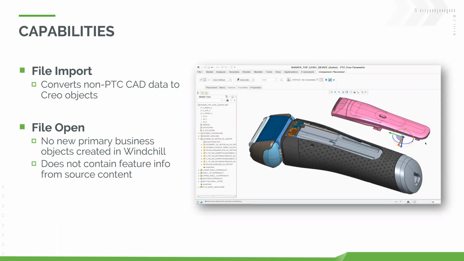Fantastic tool that actually does allow you to make changes to foreign geometry. It provides you with some easy to use geometry editing tools that allow you to quickly make changes to any design, even non-native Creo files, without losing design intent.